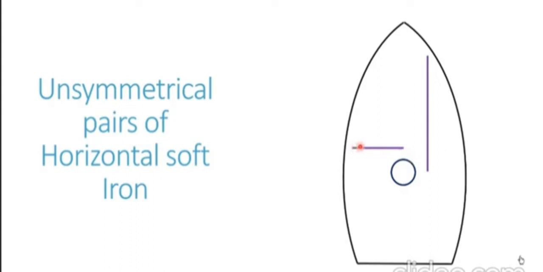Likewise, this athwart ship HSI which you see is present only on the port side of the compass and it is not present on the starboard side of the compass. So both these HSI are unsymmetrical. That means they are present only on one side of the compass and there is a pair present, meaning both fore and aft and athwart ship HSI are present. This kind of combination, if it is present on a ship, will generate coefficient A. Now, usually we do not see any kind of these structures on a normal merchant vessel. You will always have symmetrical HSI. So that is exactly the reason why coefficient A is absent on most of the normal merchant vessels.